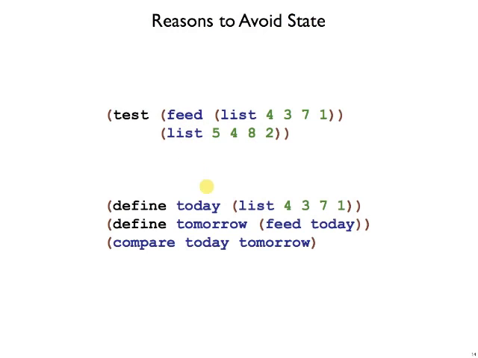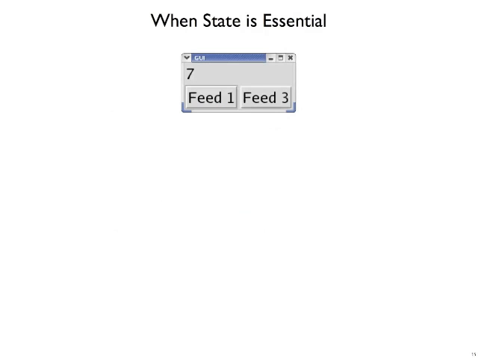Right? And also it's a little more general in that maybe you want to feed the fish and then compare the old value, the old fish, to the new fish, then you still have the old one around. You don't have to think hard about in what ways feed might change your today list. On the other hand, there are other problems where state is really essential to implementing it, often because of the toolbox that you're working with.